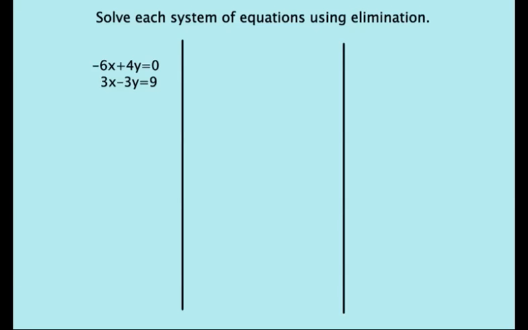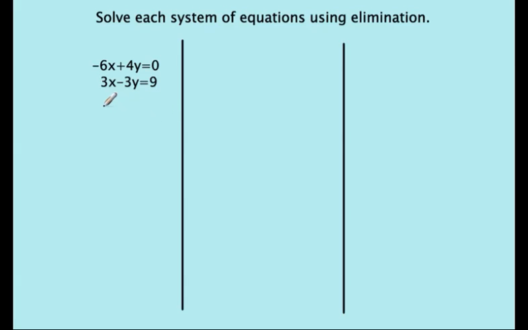Hi, in this lesson we're going to work on solving systems by elimination. In this particular example, we have two equations, and when we look at what we're going to eliminate, we can't eliminate the x's because they're not opposites when we combine those together, and we can't eliminate the y's either. So what we need to do is set up some equivalent equations.